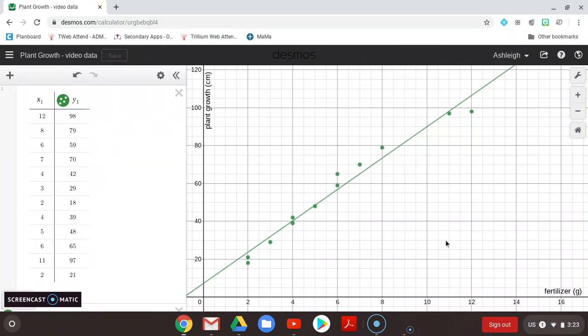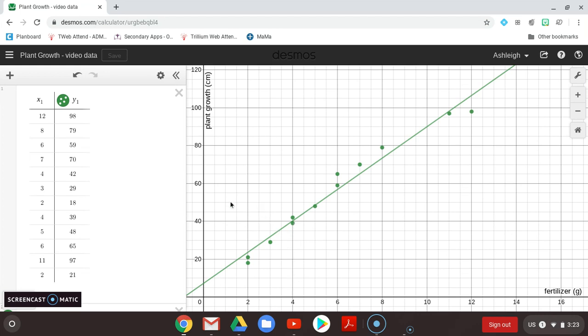Okay, so that's interpolation, so within the data. So we could say 10 grams of fertilizer will make a plant grow about 90 centimeters tall. Or we could say, let's say we had a plant that was 40 centimeters tall. How much fertilizer did it likely get? And so we had two that were pretty close. We had a 39 and we had a 42, and both of those got 4 grams of fertilizer. So that seems like a good estimate. It's also right on this line here, the green line. So I went over from 40 to the line and then straight down 4 grams.